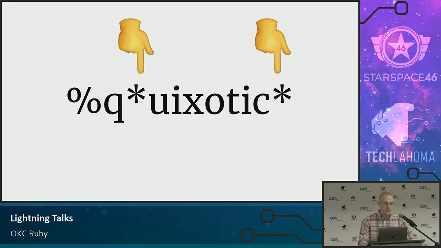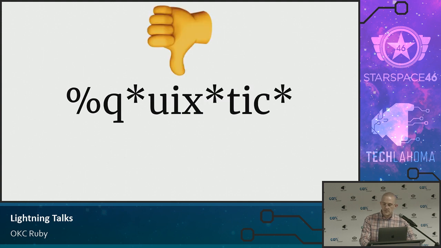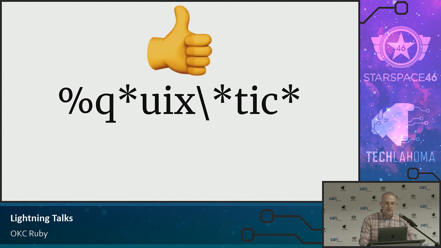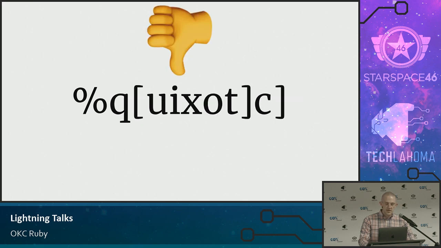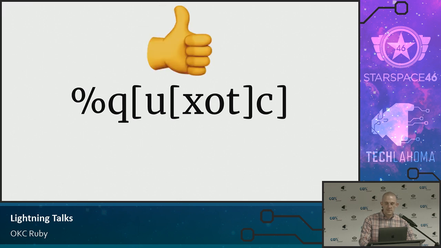One thing to note is if you're using these strange delimiters, if you use it in the middle, it's not going to like that. You can escape it and it works. And although this doesn't work, you can see I have unbalanced brackets. If you balance them, it actually will consider that valid. And the same is true for parentheses, curly braces, and the less than, greater than symbols. So I would suggest sticking with the convention of square brackets, but you do have a bit of flexibility with some of the other delimiters.